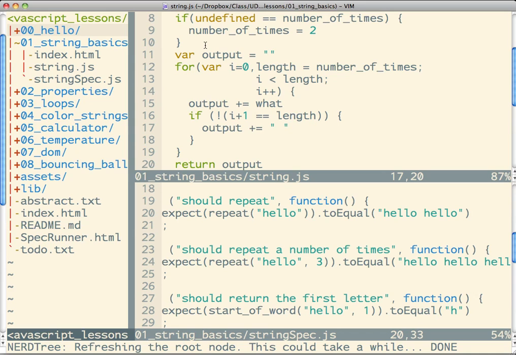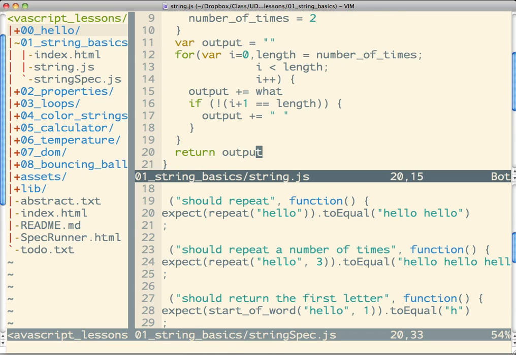If it is, don't add an extra space. Otherwise, add an extra space. So that's one way to do it. There's probably a dozen other ways to do it. And I return my output, and that's basically that.